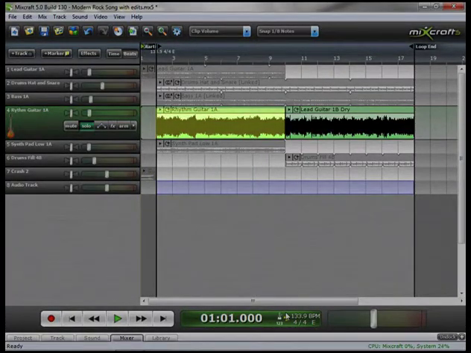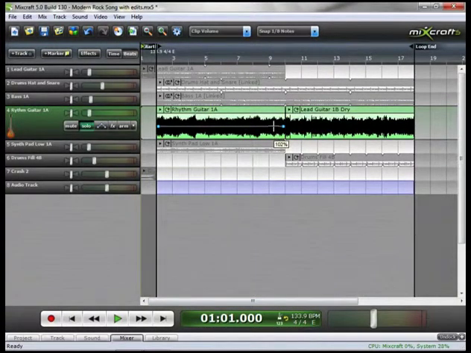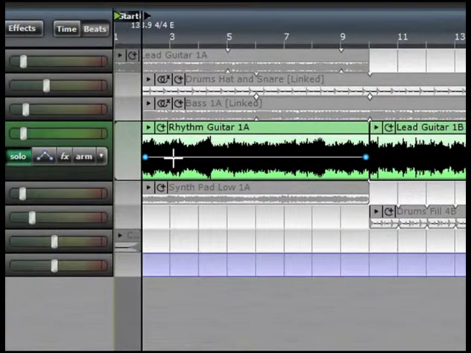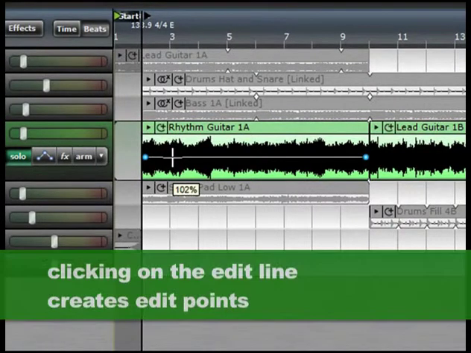Now if we hover over the track, you can see that this white line interconnected by two blue dots appears. This is our volume that we can automate. To change these parameters, it's as simple as hovering over the line until you see this plus sign, click the plus sign, and you can adjust the volume.